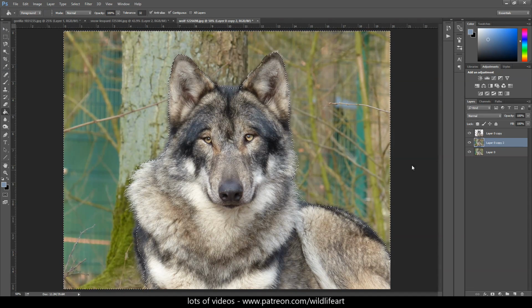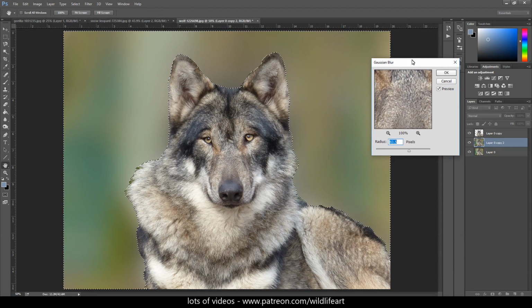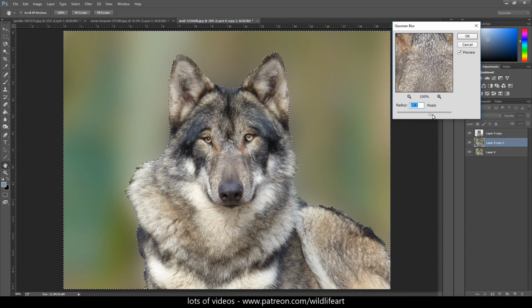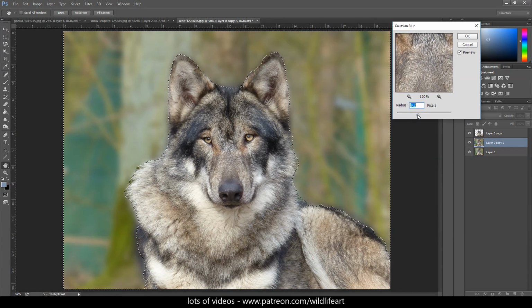So what we can now do is filter, blur, Gaussian blur. If we go with that and I blur that background right out, now I can use lots of different radiuses which will blur it just slightly, a bit more. So perhaps you want a background, perhaps it's a house or setting like that where you want to keep the personal aspects in there, perhaps a dog's blanket or a chair or something like that that they would like in the portrait because it's personal to them.